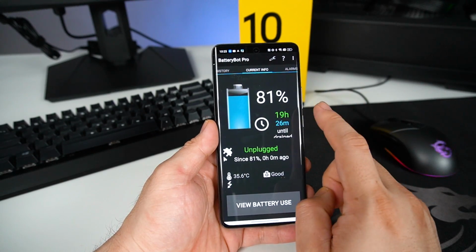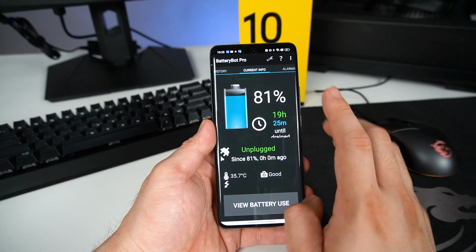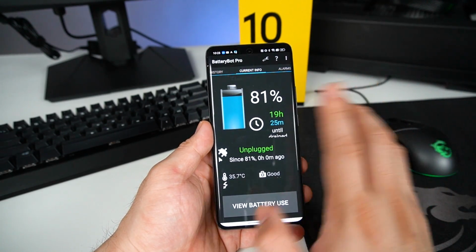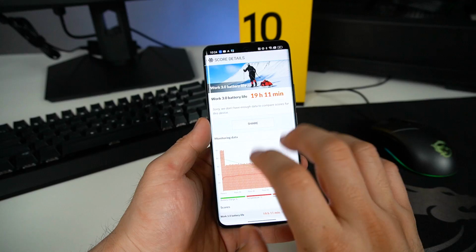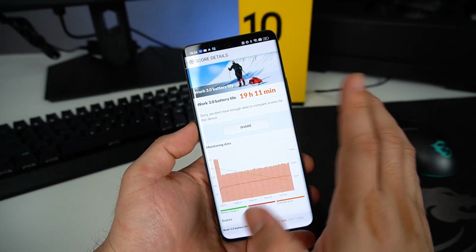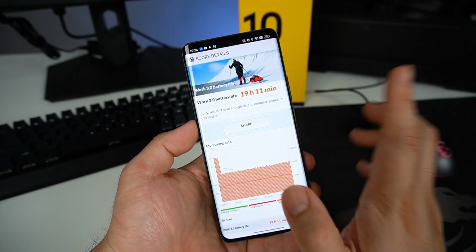Now, itong phone na ito has 5,000 mAh of battery and of course, fast charging up to 67 watts na SuperVOOC charge. Charging from 10 to 100 takes roughly mga 40 minutes lang just to complete the full cycle. Okay, di ba? Bilis. Now, what's even better dito sa phone na ito is that this one can almost last you for 20 hours na screen on time. And to be exact, it's 19 hours and 11 minutes.